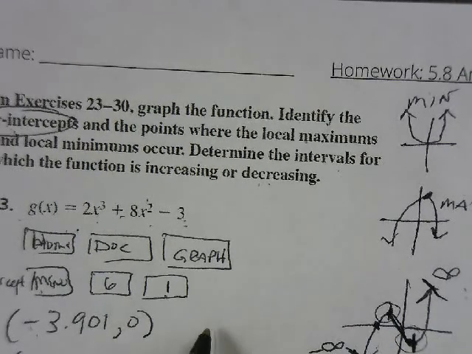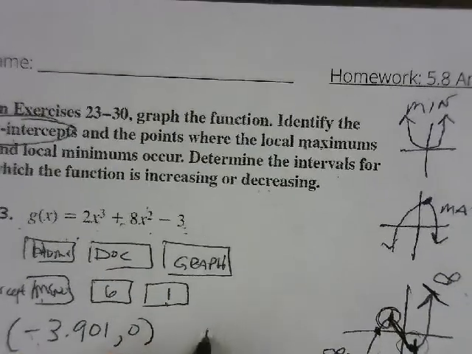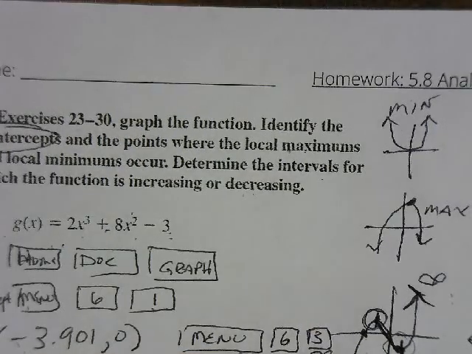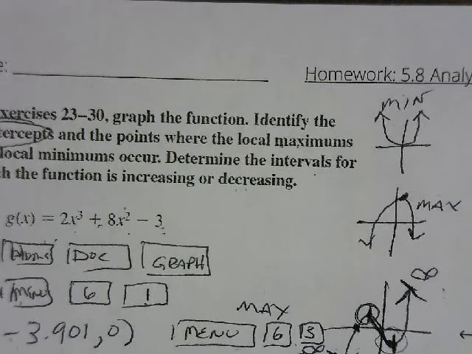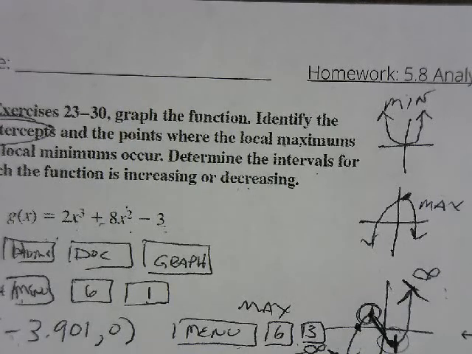Once you get to this point right here, you're going to want to press menu, and then you want to actually analyze the graph. So again with the 6. And instead of going to the 0, you want to see the maximum. The maximum is option 3. So menu 63 will get you to a maximum. Again, you just tell it the left and the right of the maximum. And that happens at -2.667, 15.963. There's your local maximum.